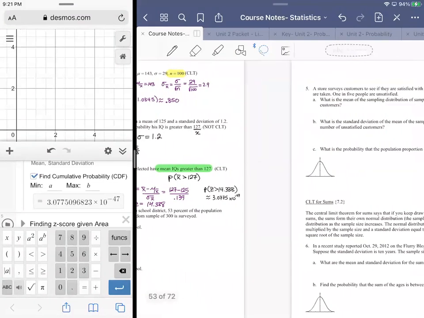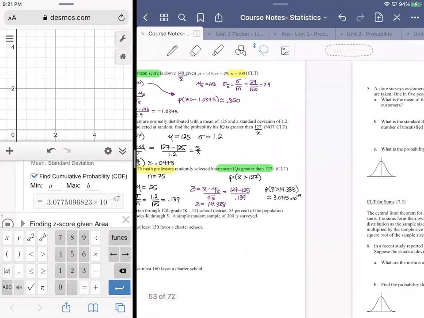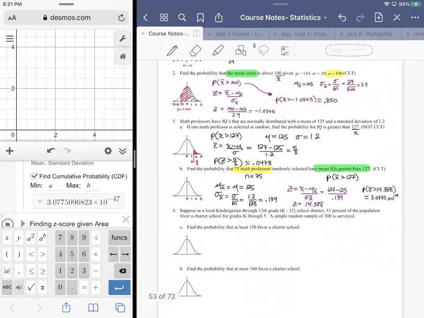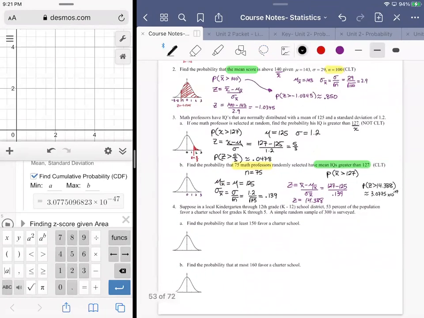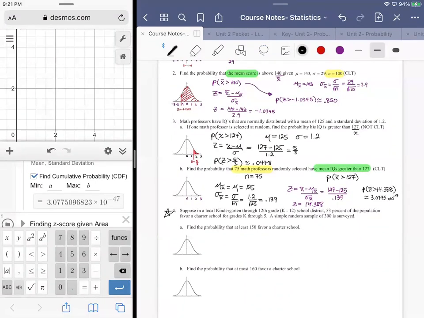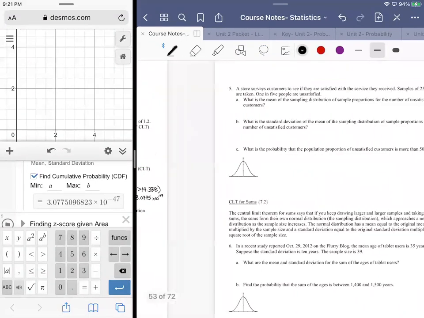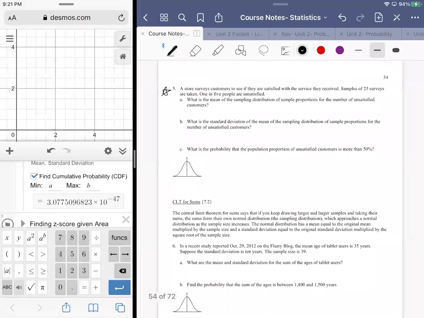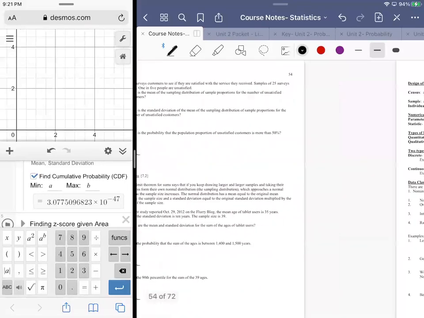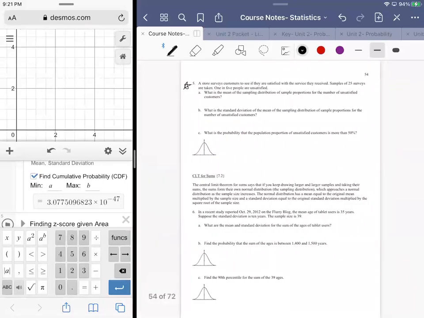So what I'm going to ask you to do, I'm just going to put some stars on numbers 4 and 5. So give those a shot for homework, and not homework, you know what I mean. Try those for next class. We'll do number 6 together. So we'll start off class on Wednesday doing numbers 4 and 5, but we'll also do number 6. And then we're going to talk about designing a study.